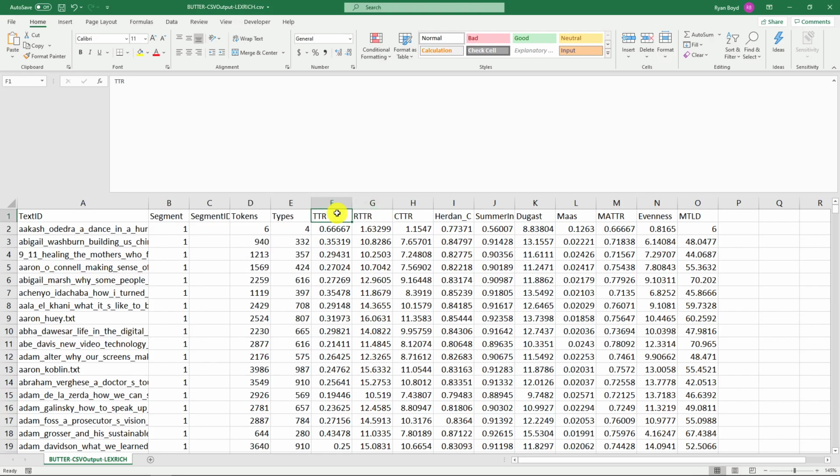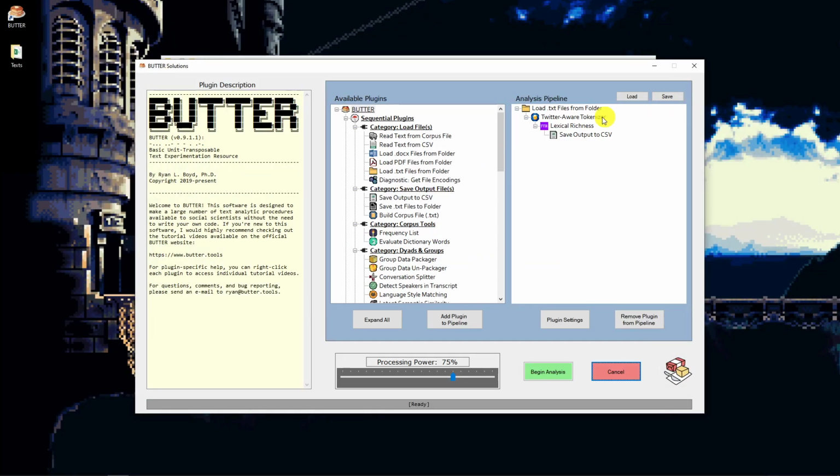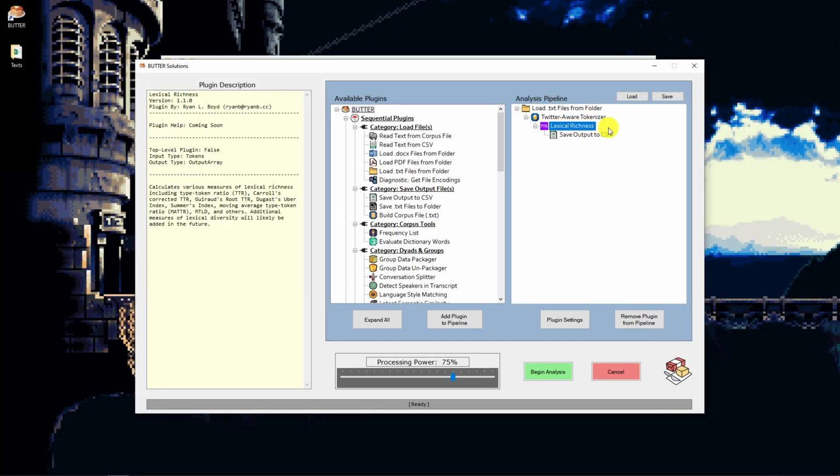But there are a number of publications, mostly from linguistics and computational linguistics, that really go into detail about each of these different measures of lexical richness, and there are even a few really good papers that compare and contrast them for different purposes. And that's it. That's how we use the lexical richness plugin for Butter.